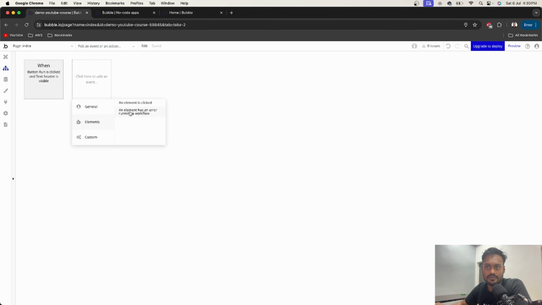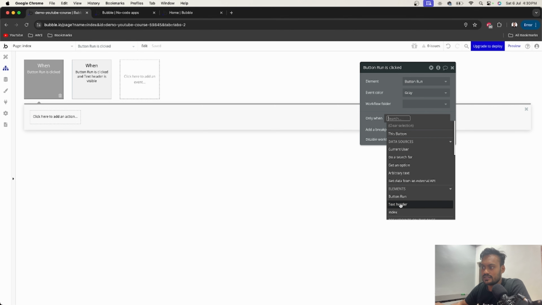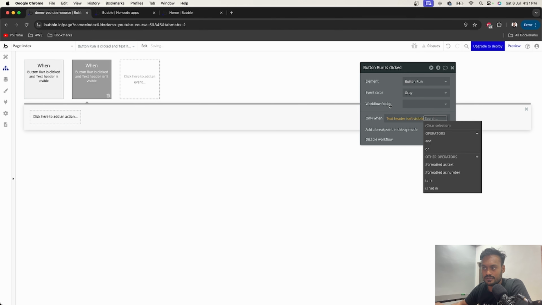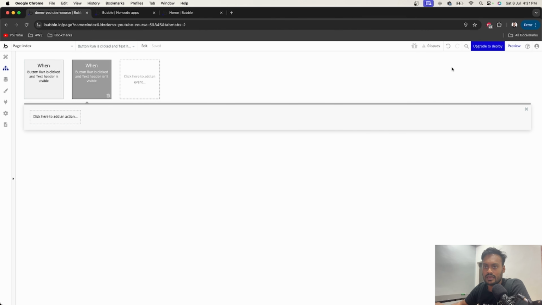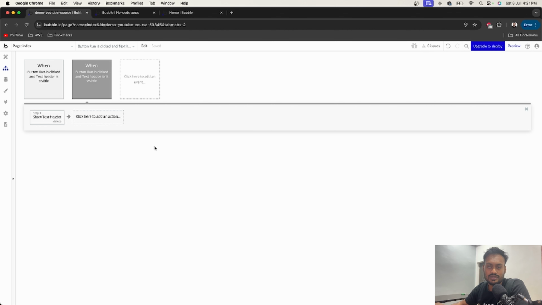So we go to the elements, we click on an element is clicked, the element is button run, and only when the text header is not visible. So this is the second condition, and the action to be performed here is element action and show. The element to be shown is text header. So now both the actions are defined here on the workflow tab.